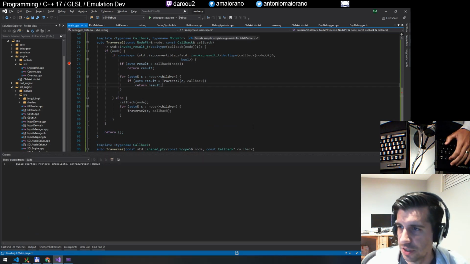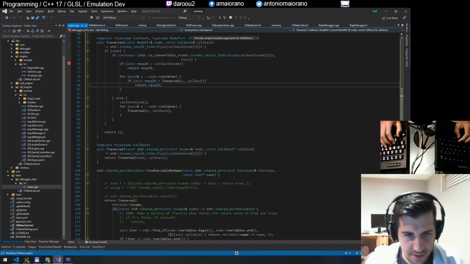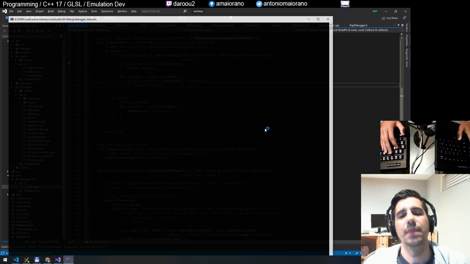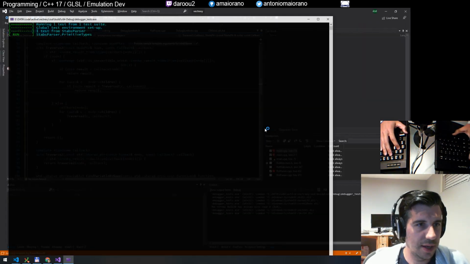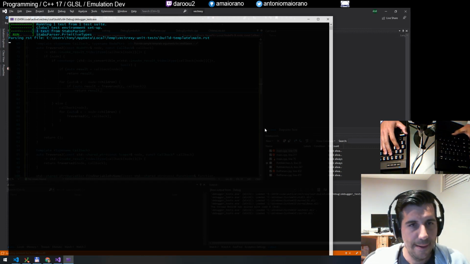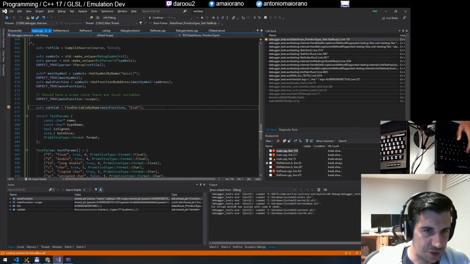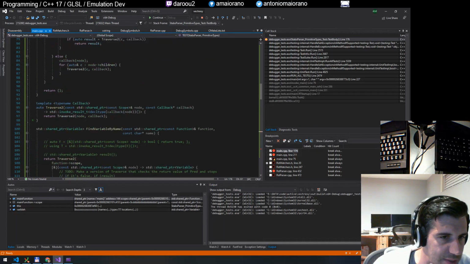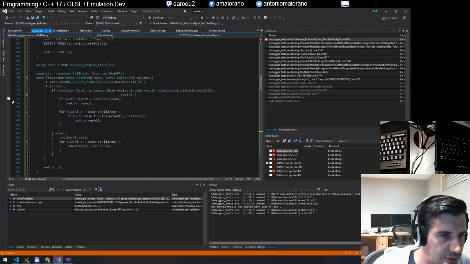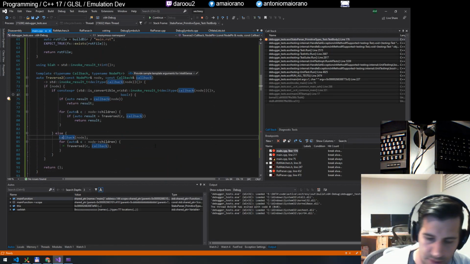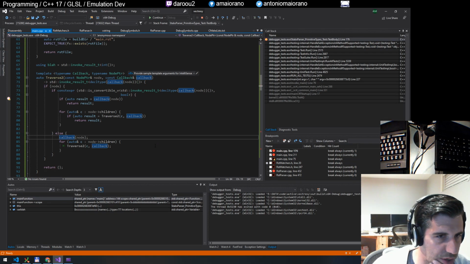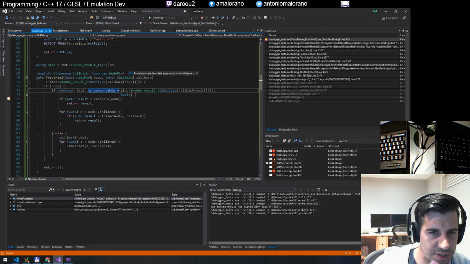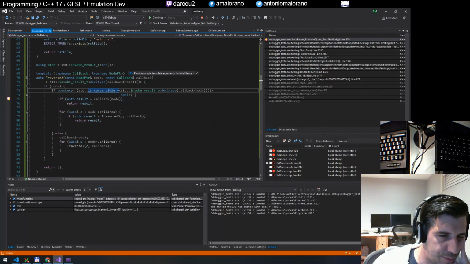Now let's see if this actually does the thing. If this works though, it'd be pretty cool. I would have made the traverse quite flexible. It's not like something I'd have to look at again. Just have to use it. So let's see. Do we have our breakpoint where we expect? So let's see. No, we don't. So this did not work. So I guess this is convertible thing is not what I think. I thought the return type, being a shared pointer, that would return that it's convertible to bool.